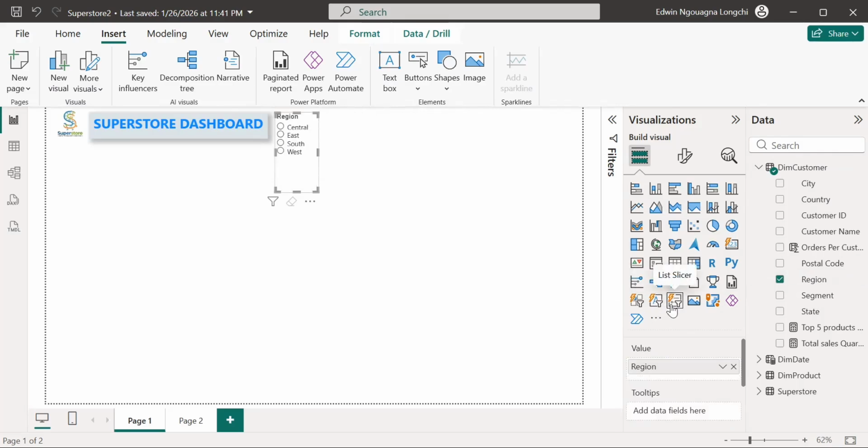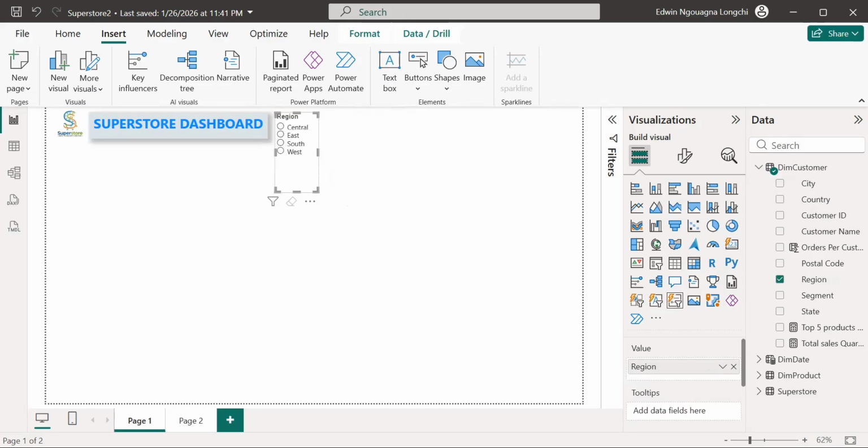So we just have no choice but to use the list slicer. But since I have the old version dashboard, I can get to that dashboard and copy the visual, which is the drop-down visual. I just have to right click and copy, and then let me show you that. If you have it, fine. If you don't have it, just use the drop-down.